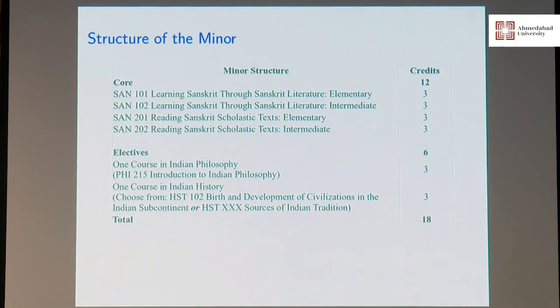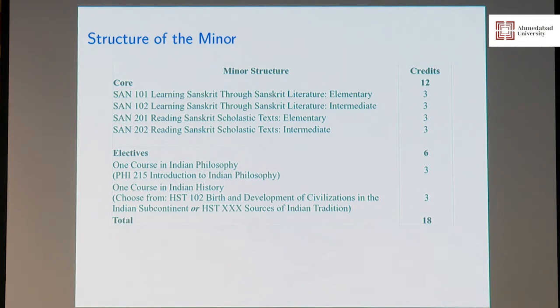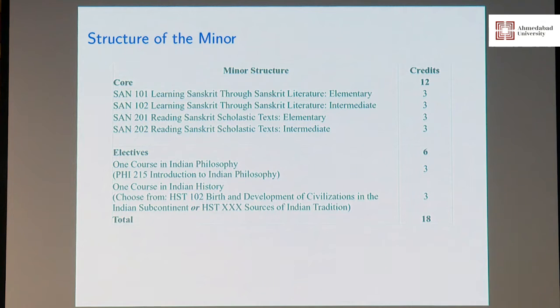And that's an overview of what I was just telling you about. There are 4 courses which are going to be core. These are your 4 core courses. The Sanskrit grammar courses are core, which are the first 2 courses, the 101 and the 102. That's your first year where you are doing Sanskrit grammar. After that, you have 201 and 202. These are now where you're reading Sanskrit texts, the elementary and the intermediate, which will be the 12 credits for the core. And you have 2 credits which you pick from the basket of courses.